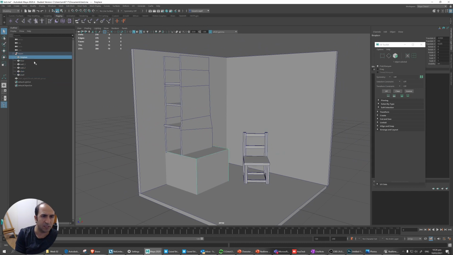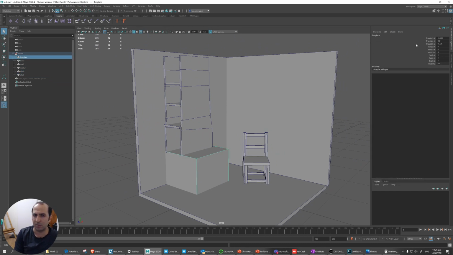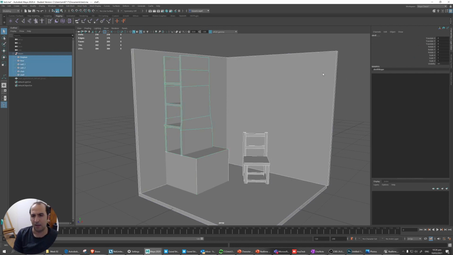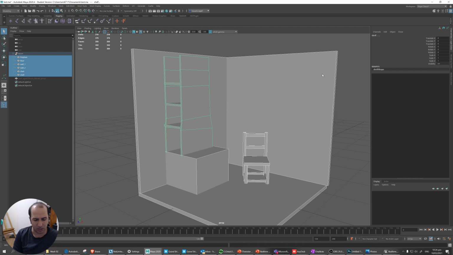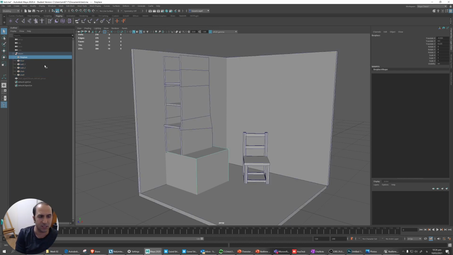One important thing is to make sure that before exporting them out, since this one has a transformation, all of them have their transformation zeroed out. You press Alt Shift D to make sure that the transformation is zeroed out.